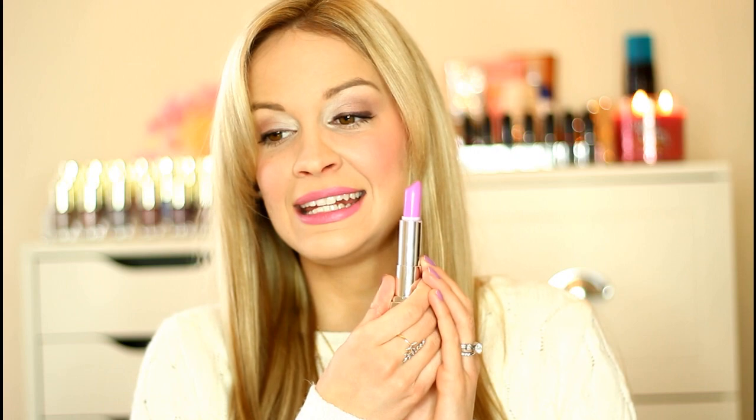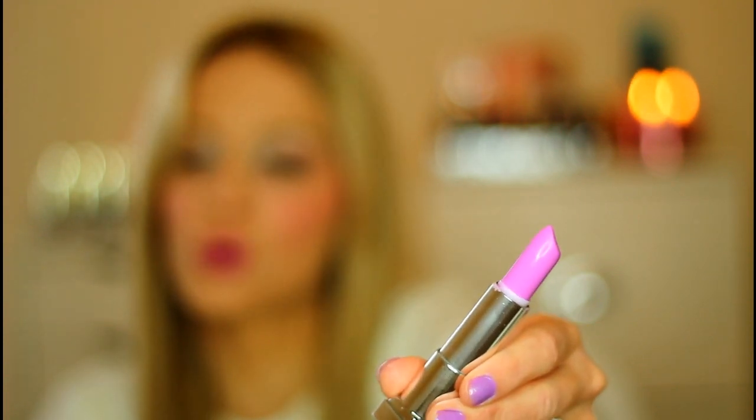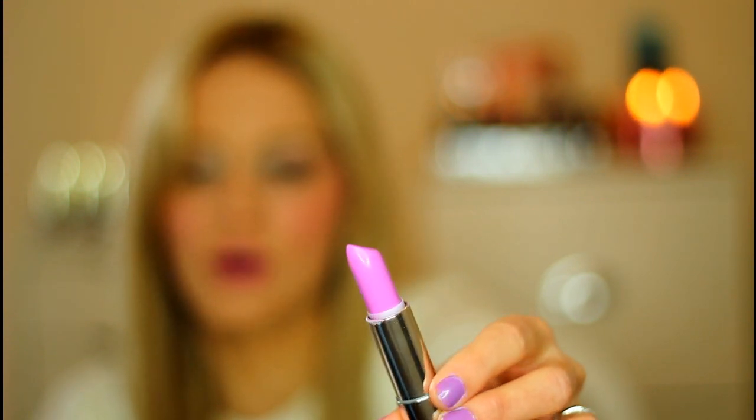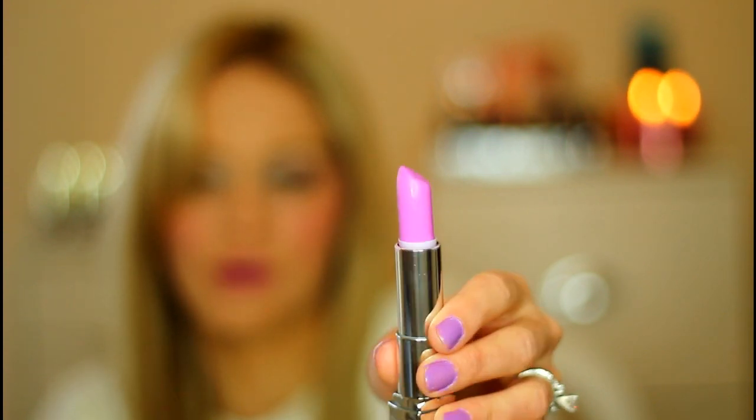First is this fabulous Maybelline Color Sensational Lipstick from their new collection Rebel in Bloom. I picked up the shade Lilac Flush and it is the perfect purpley pinky color for spring. I'm really into everything lilac — kind of like pinky purple. I think basically all my makeup for this coming spring is going to be this shade. You guys remember a few years back I went coral crazy? Well this year it's lilac crazy. You can see it is kind of like a cool-toned purpley pink, and even though cool tones don't normally work on my lips, this one works. I definitely recommend picking it up if you see it at the drugstore.